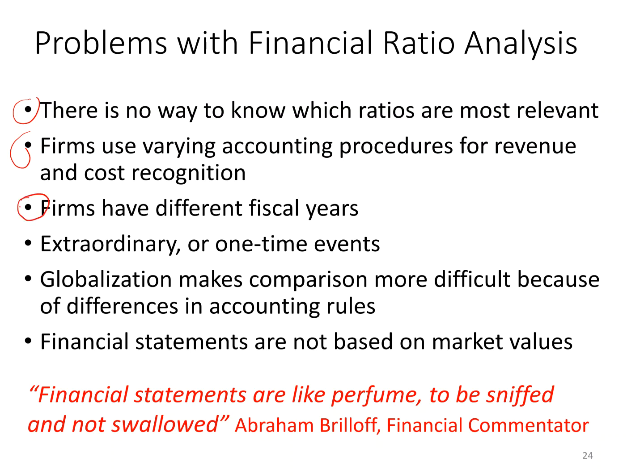Firms have different fiscal years. So think about the year 2020 with COVID. COVID hit around March, really shutting down economies in March, April, May. Different companies have different fiscal years. In other words, what a company calls the year 2020 may be January to January, or January through December, or maybe it starts in March. So you really can't always just look at fiscal years and say this firm's doing better or worse. One firm may have started the fiscal year 3 months later than another. And again, fiscal year is just the time period for 1 year.